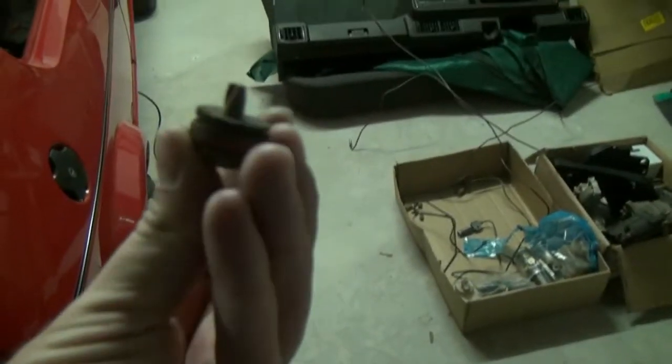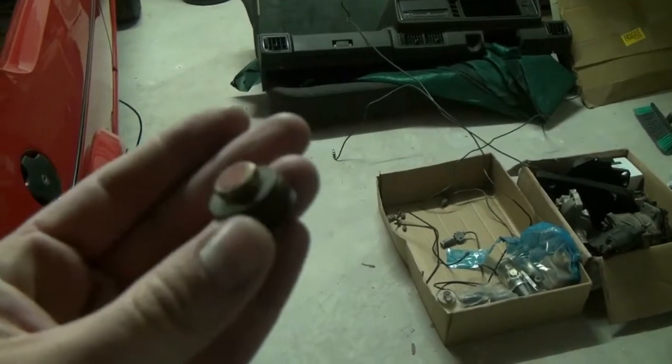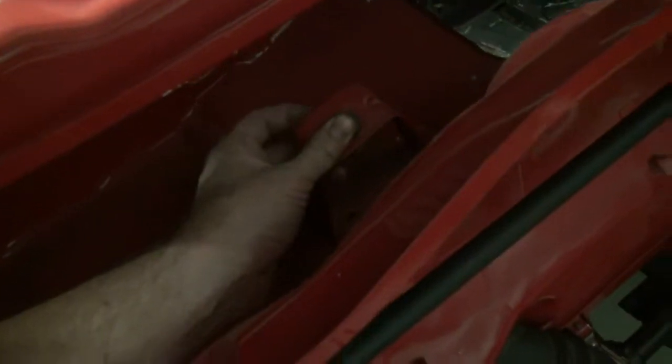Yeah, let me show you this. So this is a self-tapper, and a bunch of washers and a rubber grommet. This was for the windscreen wiper bracket. Just to give you an idea on the level of poor workmanship these oaks were doing. It kind of has a nut that goes in here at the back to hold this in place. Self-tapper, really? I'll sort that out properly.